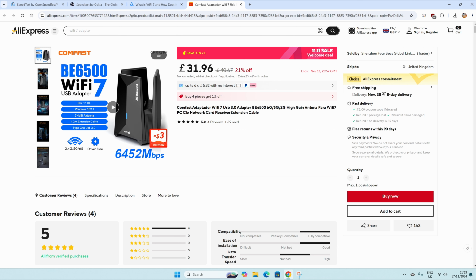You can also see here it supports Windows 10 and 11, and it has the bands here, the 2.4, the 5 and the 6. It says driver free. I did notice that it's not actually driver free, it just means that when you plug it in, a little auto install will run and install the drivers for you. I've not been able to find the drivers externally except on some Chinese websites, and the certificates with the drivers weren't secure. So be wary if you are looking for drivers, be careful where you download them from. Try and stick to the main websites or what is included within this little adapter, because there are quite a lot of scam ones out there.